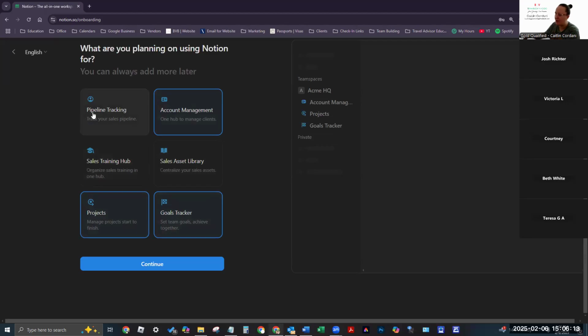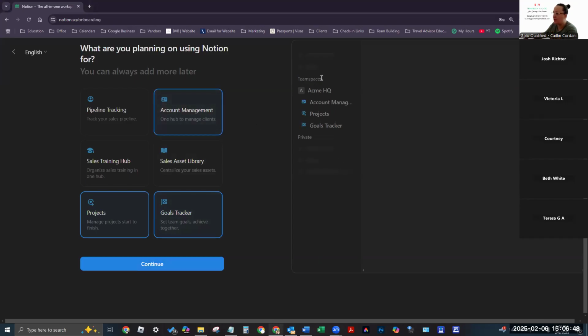I don't think pipeline tracking is something that we would really do here in Notion, but know that when you start your account, if you start something and you see that you don't have what you need, you can always add to it and you can always take away too. So if you add something and you feel like you don't need that specific thing, then that's fine. So we're going to actually take account management.